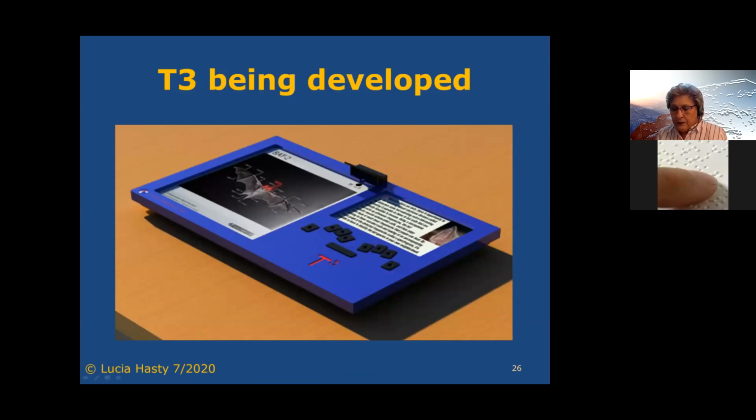And the other thing that the TTT did was the SAL material, Sally Mangold's Braille instructional program. You could put those on there, and when you went across the line and it said, find the one that's different on this line, and you touched it, it gave you feedback about whether you touched the right one or not. The SAL materials are being redeveloped by Exceptional Teaching, and will work on the new T3 that's in the process of being developed. It's actually being tested right now to see if it's what kids need.